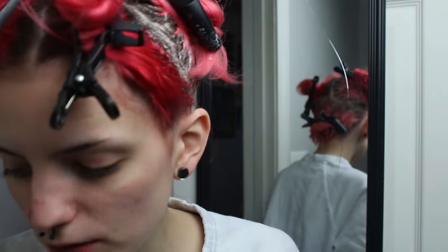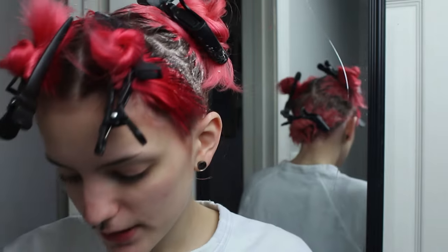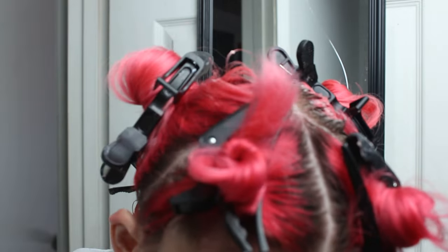I'll be back because this is just repetitive. I'll see you when this section is done. I just wanted to let you know that I got my roots done with that section and I ran out of my mixture, so I'm gonna be mixing a new one. I just thought I would let you know because if you have thick hair like me or your hair is a similar length to mine, you can kind of estimate how many you might need based on how many I use. I'll get back to you when the section's done.